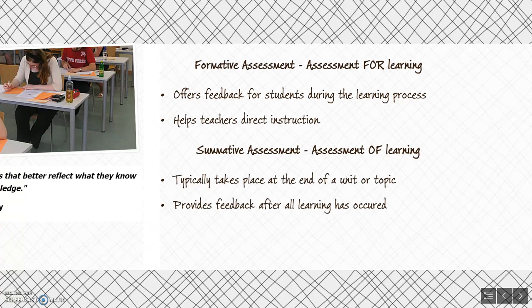First, formative assessment is assessment for learning. This offers feedback for students during the learning process, but it also helps teachers direct instruction. Summative assessment, on the other hand, is assessment of learning. This is going to take place at the end of a unit or topic, and it provides feedback after all learning has occurred.